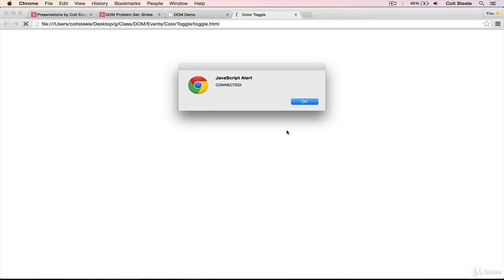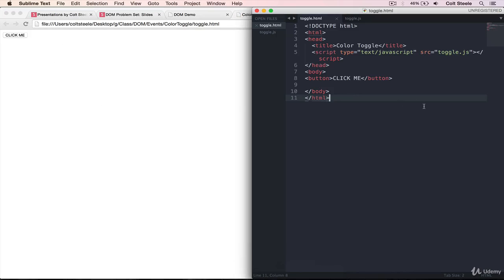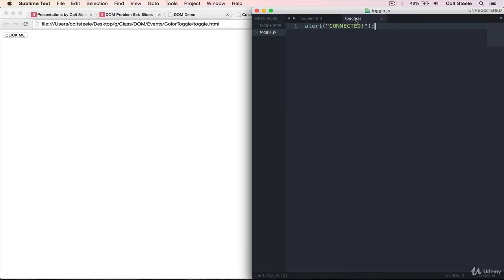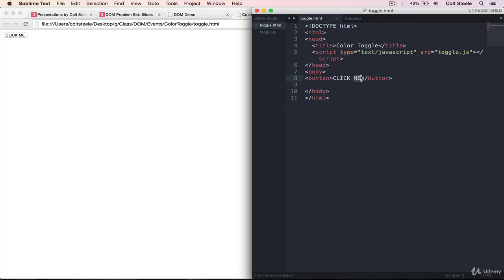So let's go ahead and open this file in the browser and see what we get. First thing that I'll point out here, notice that we got the alert that says things are connected, but the button isn't on the page yet. So we don't actually see the button until I get rid of the alert. And that's really important, and we want to fix that. What that tells us is that our code over here is running first, before the button is on the page at all. And the code that we're going to write is going to rely on the fact that the button is on the page. We can't add a click listener otherwise. The addEventListener is only going to work and add events to items that are on the page at the time that it's run.